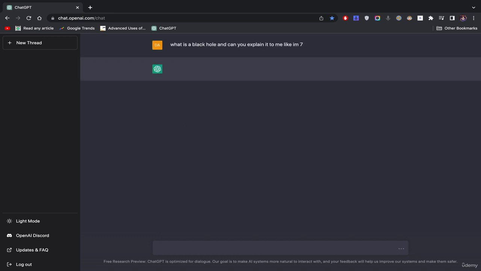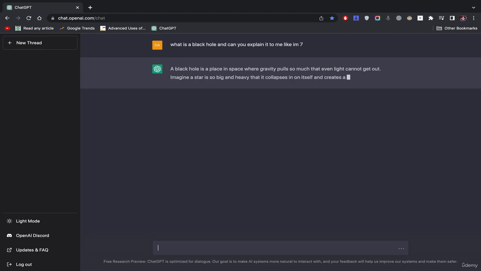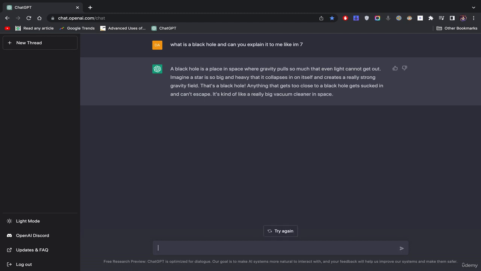All right, let's see what it says. And again, you can go as complex with this or as simple as this. So it says black holes are places in space where gravity pulls in so much that light cannot get out. Simple enough. Imagine a star that's so big and heavy that it collapses on itself and creates a really strong gravity field. That's a black hole. Anything that gets too close to a black hole gets sucked in and can't escape.